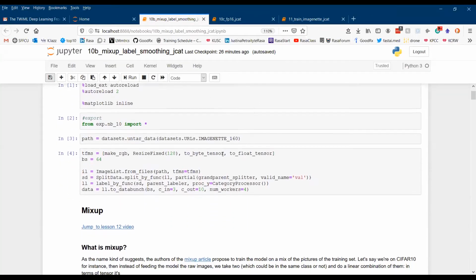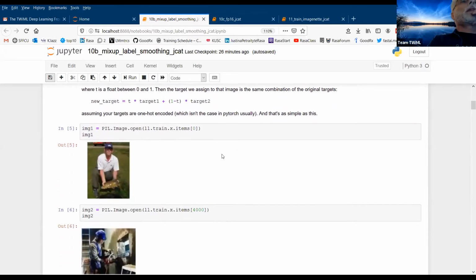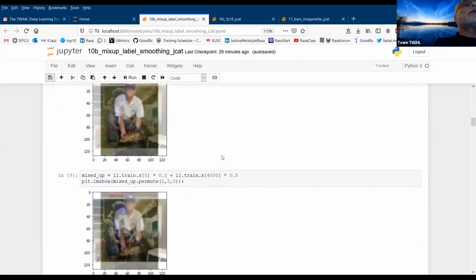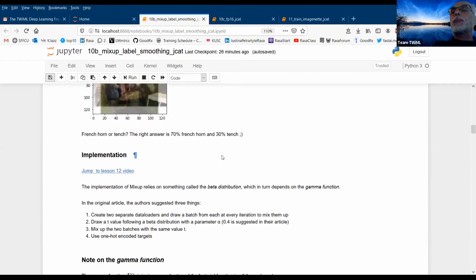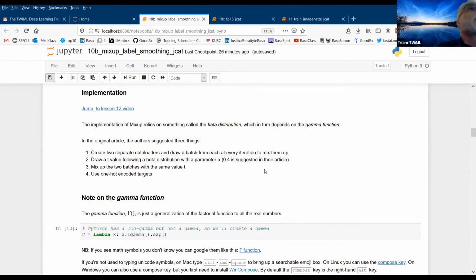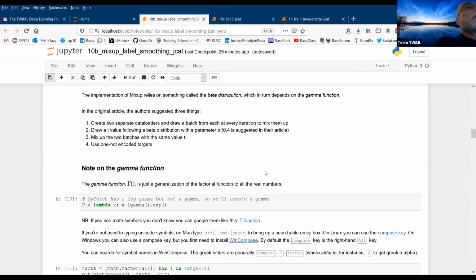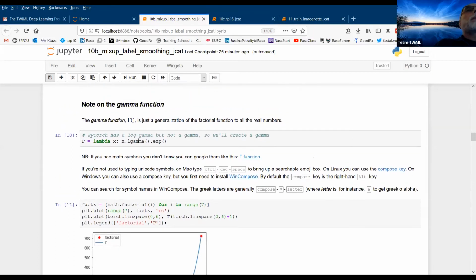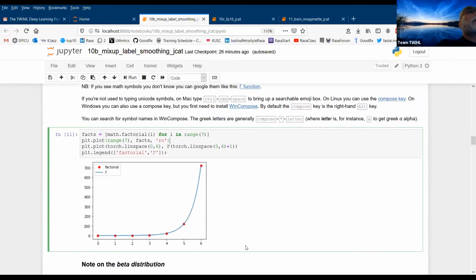Okay, great. So we talked about mix-up last time, and I think we spent enough time introducing what it is. It's basically just expanding your training data by adding linear combinations of the training images. But I cleaned up this notebook a little bit, and I thought we'd go through a little bit of it, so that anything that you didn't get last time, maybe you pick up this time.